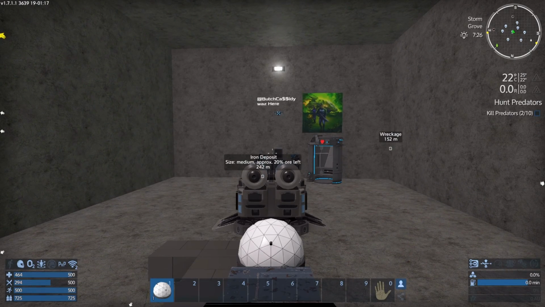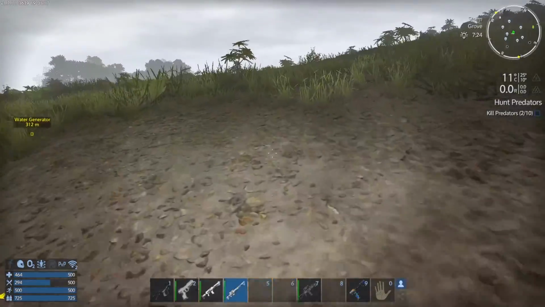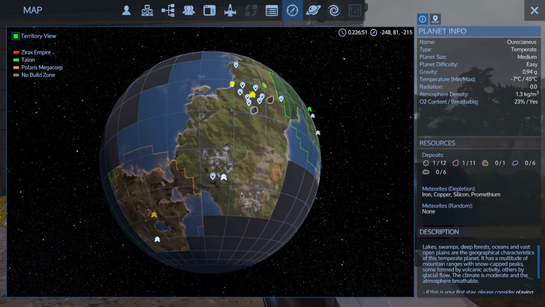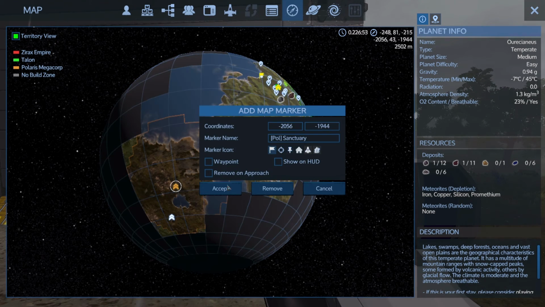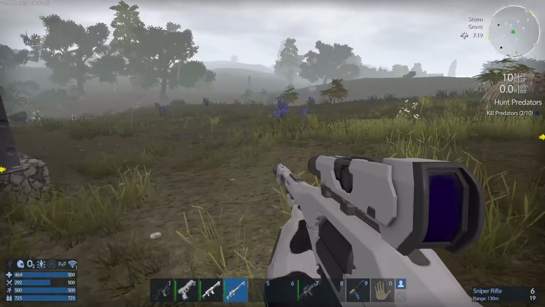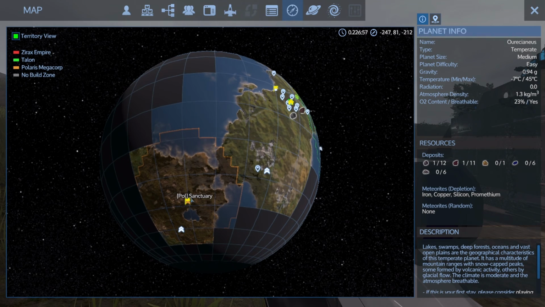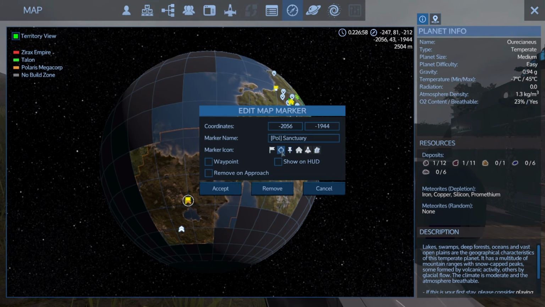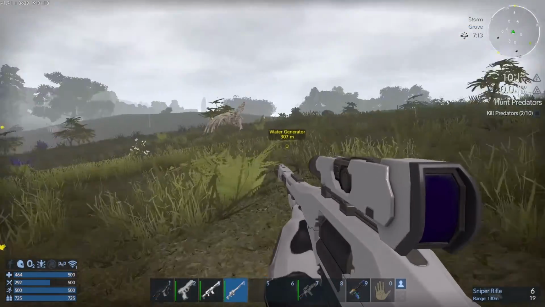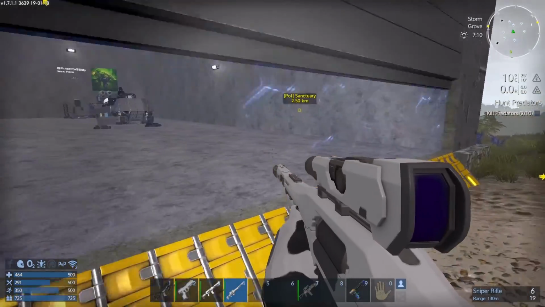Okay, what do we want to do right now? My overall plan's shot. I was going to actually head up into space. We could just bike on out to this place again. Oh, that sensitivity. Just put a waypoint out. Where the heck did that waypoint go? Show on HUD. Accept. There it is. All right.